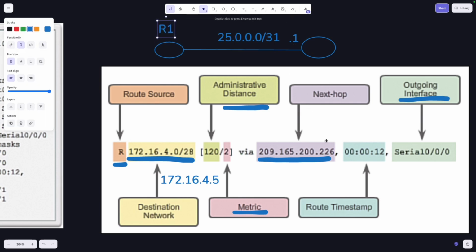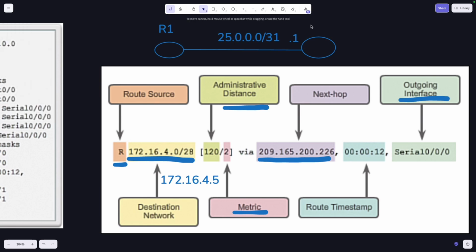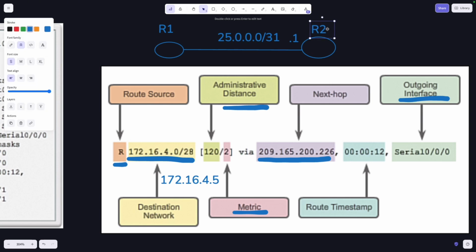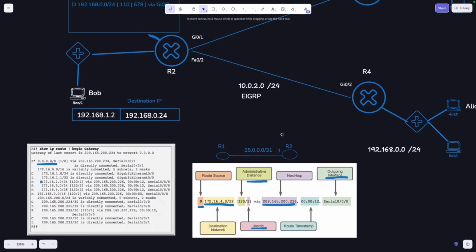The next hop is going to be this router 2's IP address. So we're routing neighbors of R2 on this subnet. And the next hop, how we communicate to R2, is via this IP address .1. That's the next hop, okay? With the outgoing interface being our local outgoing interface, where we actually send traffic out of, okay? So that's how we read a route. I don't know what this number is here. I'll just delete that. Okay.